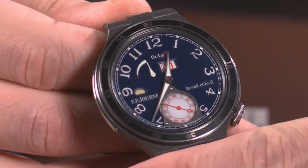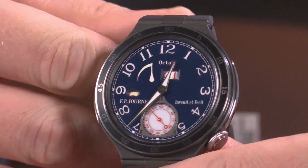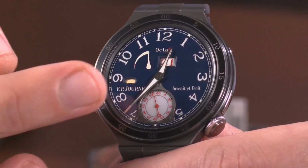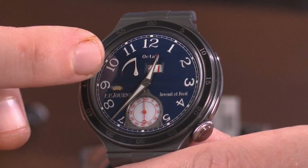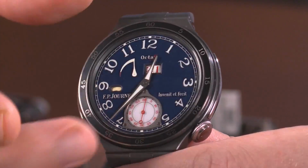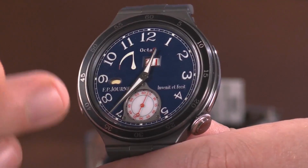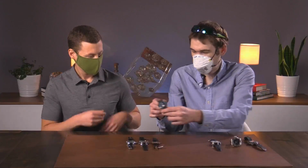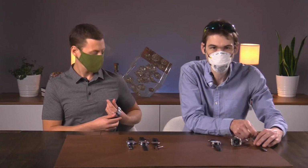A very slick blue lacquer dial with lovely smoked sapphire featuring red accents. You've got the double-digit date, you've got the AM/PM indicator, you've got the power reserve indicator, and then the individual numerals are solid blocks of Luminova. We don't yet have the tech to do lume shots on this show, but we're working on it. Nice piece. Thank you.